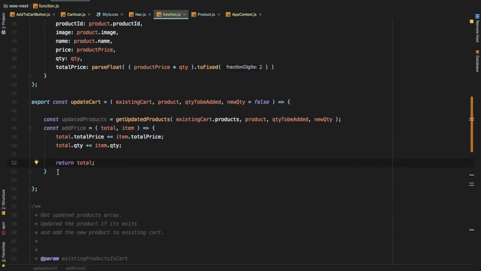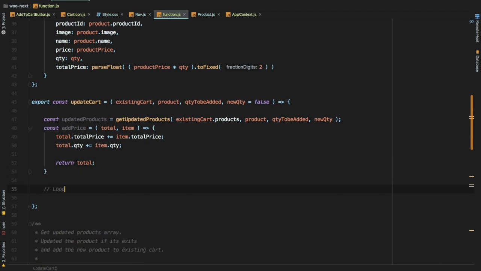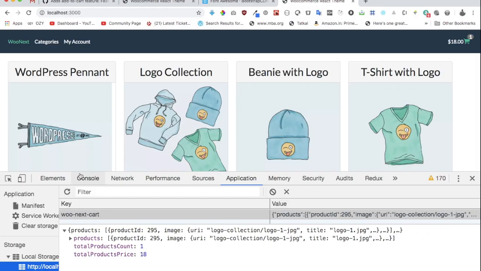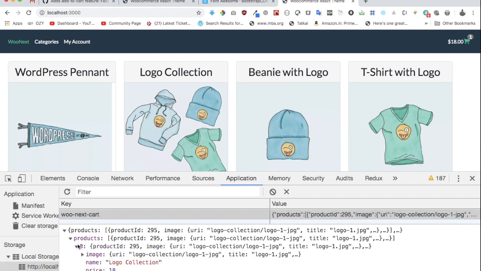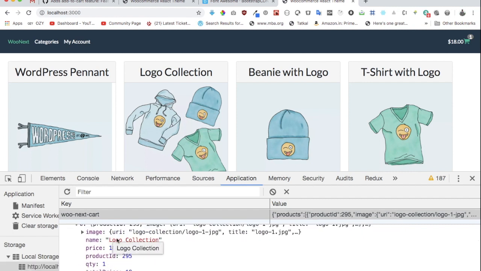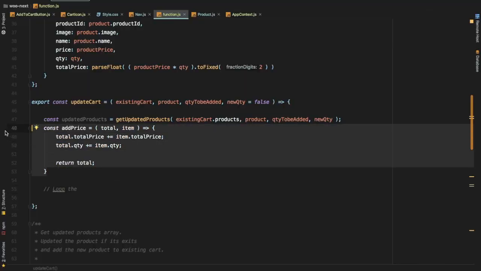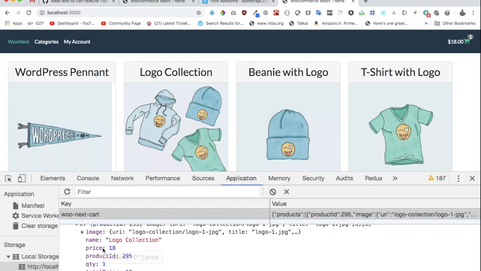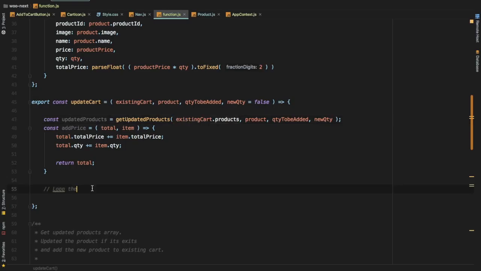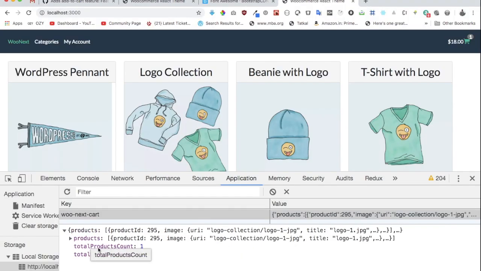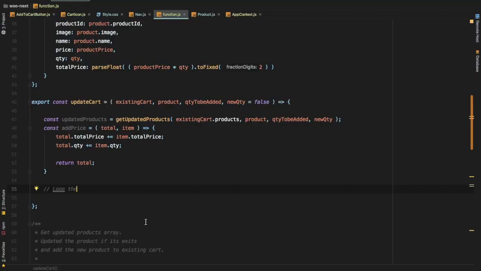So what this has done is basically gone ahead and updated this information. All we have to do is just loop through the updated product array and add the total price to each item. So not only do we need to update the entire total product count and price, but also that particular element, that particular individual product. What you see over here, we've created a function and we're just going to loop through each item of the products array, and update the total price and the quantity of that particular product item. Okay, and then we're going to finally update the main total products count and the total products price. Okay, so let's do that.